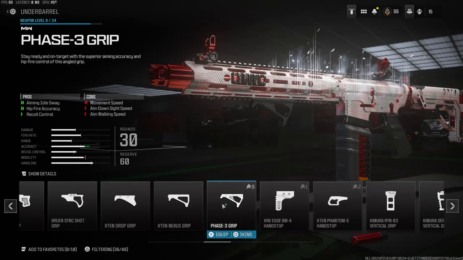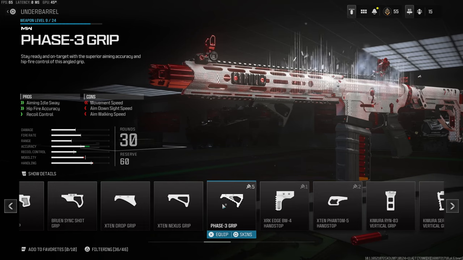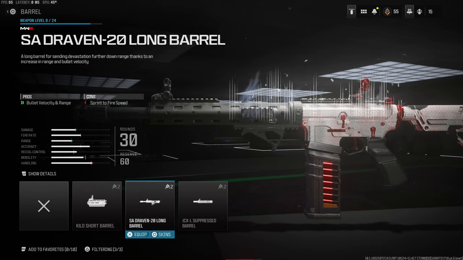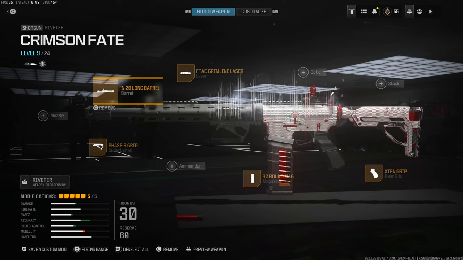All right, so over on the underbarrel, we're going to be using the Phase 3 grip. This adds aiming auto sway and hip fire accuracy with recoil control. Mainly what we are going for is that hip fire accuracy. And over on the barrel, we're going to be using the SA Draven 20 long barrel for that bullet velocity and range. That's going to do it for this class setup.